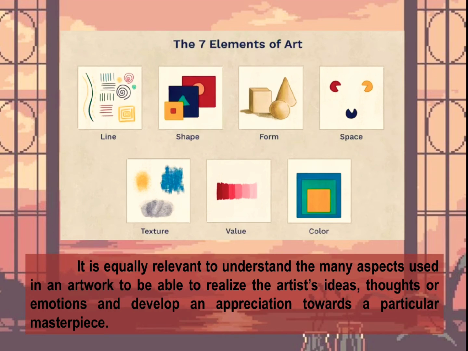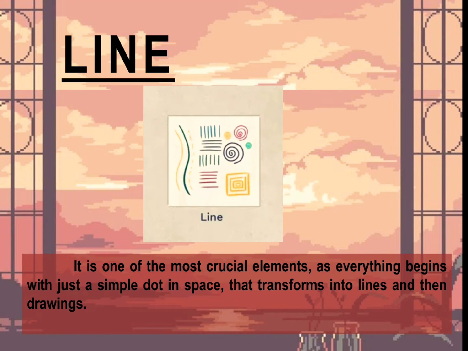It is important to learn the elements of art to understand the many aspects used in an artwork. With this, we will be able to realize the ideas, thoughts, or emotions of the artist and develop an appreciation towards a particular masterpiece. Line is one of the most crucial elements, as everything begins with just a simple dot in space that transforms into lines and then drawings.